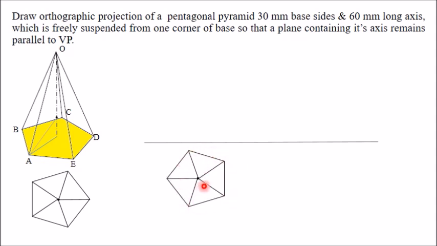I have drawn this pentagon shape. When you draw this pentagon, it should be oriented such that one corner is positioned so that the two sides of that corner are equally inclined from the XY line. You can see that this line is parallel to XY line, so these two sides are equally inclined. Start drawing the pentagon from this point — we know this interior angle is 108 degrees, so you can draw these two angles as 54 degrees each, and complete the pentagon.